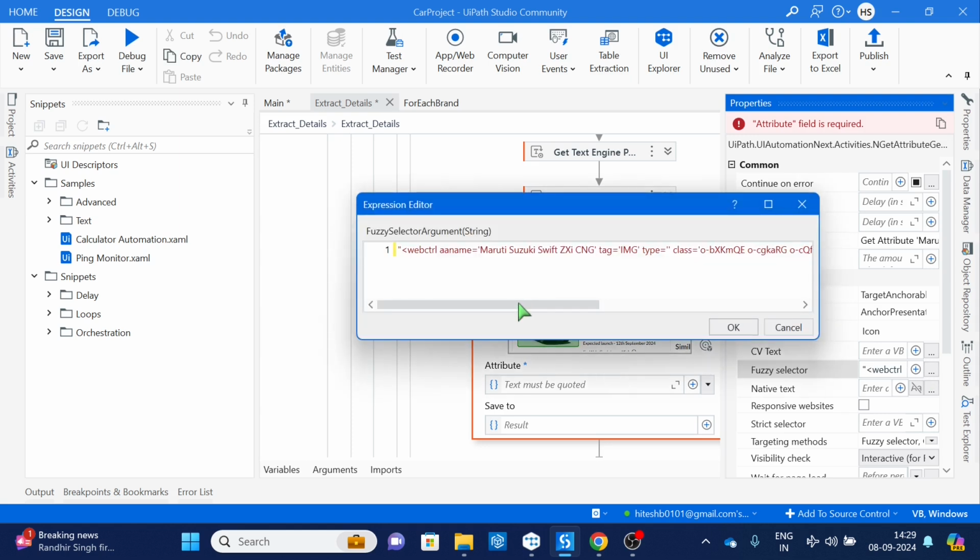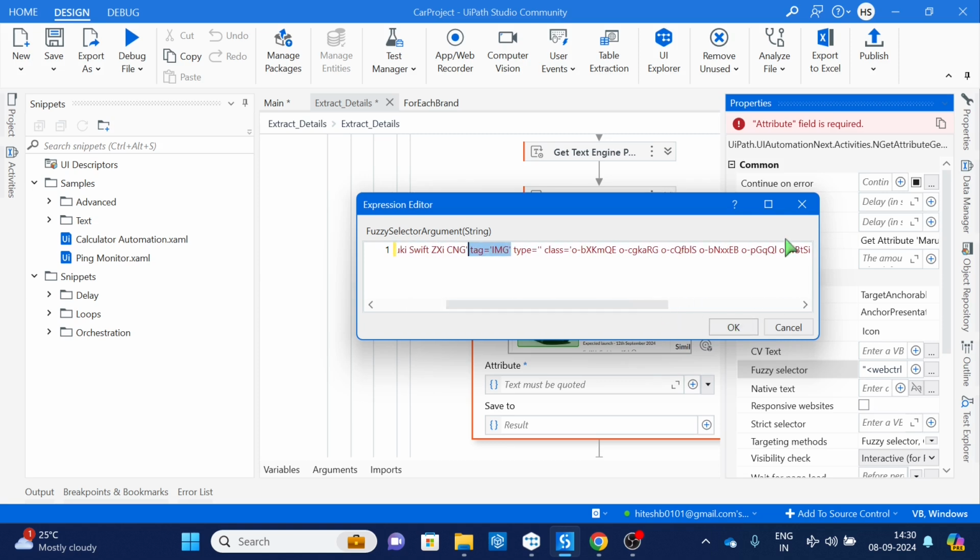Again, the same problem you can see, this AA name is coming here, right? And the tag is img. So I think this tag we will require because we don't have many images here. But this class looks like it might change anytime. It is a randomly generated value.